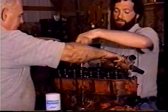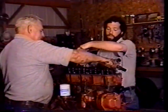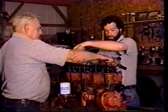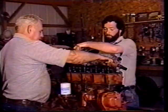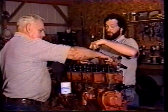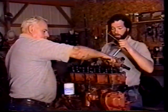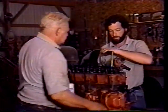We're going to set the valves at 14 thousandths on the intake and the exhaust. It says 12 hot, so we're going to give ourselves a little room between them cold. The book doesn't give you a cold setting, but we're going to go ahead and make them all 12. That's what we're going to set them at.